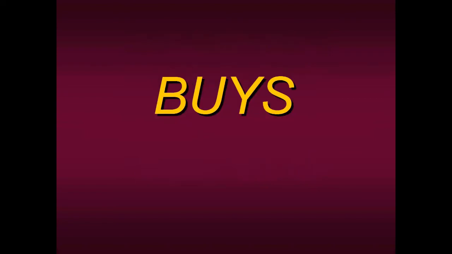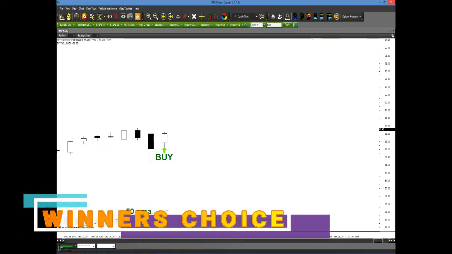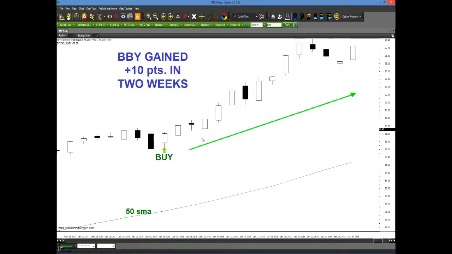And we're going to start out with buys because the beginning of that period was strongly to the upside. Sure, there were some sell opportunities I'll show you, but the majority of setups were for going long because everything was above the 50-period moving average. For example, in BY, we are above the 50-period moving average. We have a bar that closes in the top 25%. All right, a buy signal is generated, and the stock gained 10 points in the remaining 2 weeks, okay, coming into the end of January.